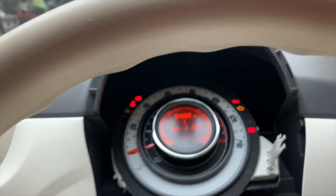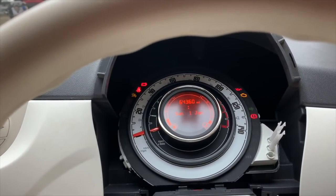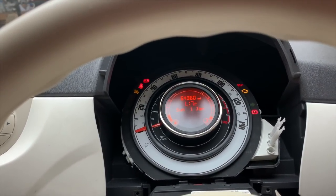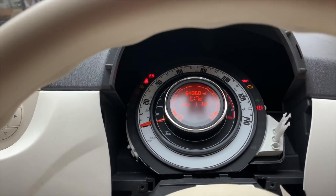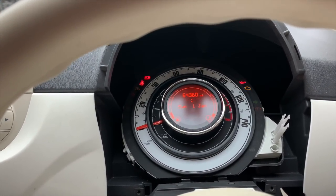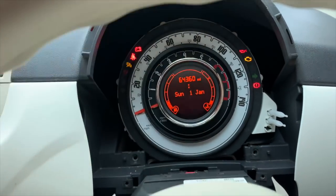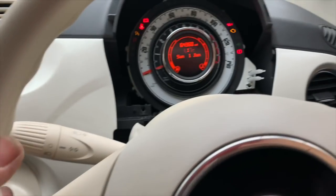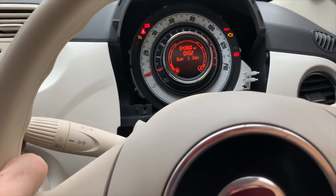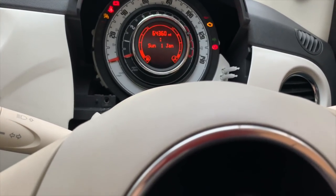But on this one, because it's the airbag light, obviously, for an MOT, they have to check that the airbag light comes on and then goes off. As it is at the moment, that wouldn't be a MOT failure. It would come up as an advisory saying that the light is on dim, but it wouldn't fail. Now again, that indicator is lit up dimly, so it must be the light that's adjacent to it. Let's just start the engine.